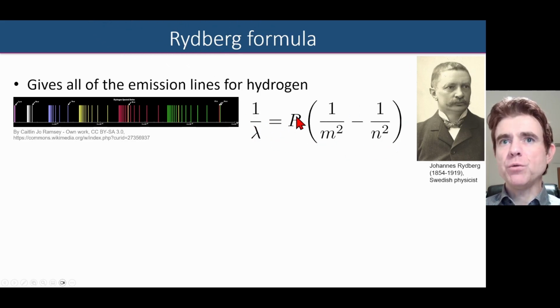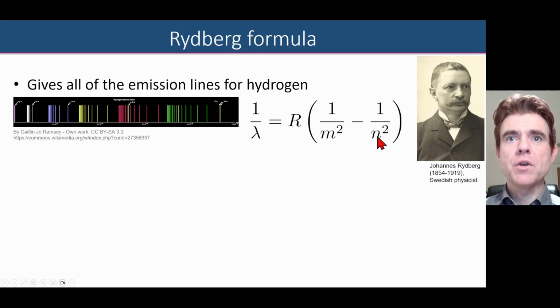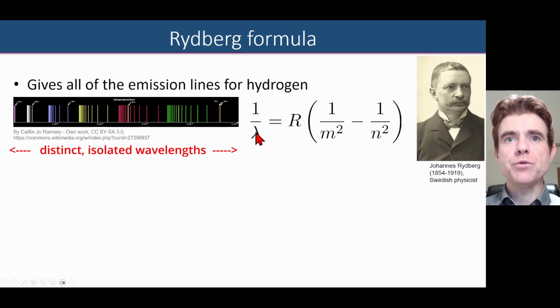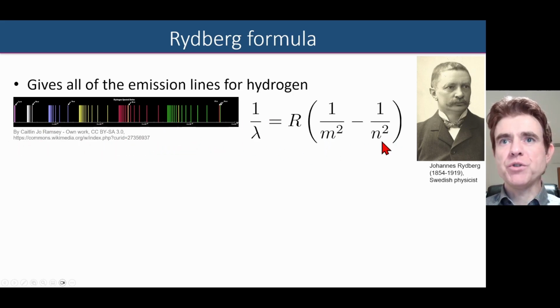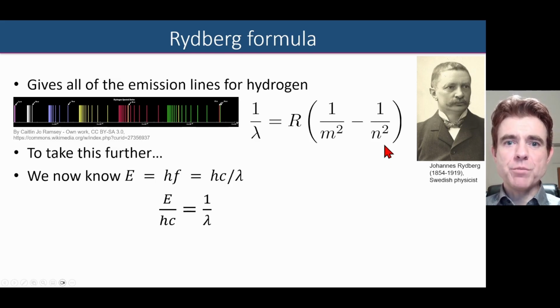This was his formula, which has the Rydberg constant, and he would say that 1 over the wavelength is equal to this expression on the right-hand side, where we just put in integer values of m and n, where n would be a larger integer than m in order for this to be a positive value. But because m and n are integers, the wavelengths will not take on continuous values, but rather they'll take on these discrete values as shown in these various series, which correspond to particular choices of m and n.